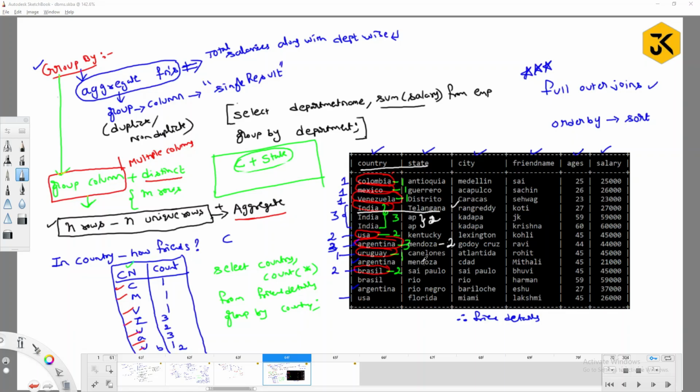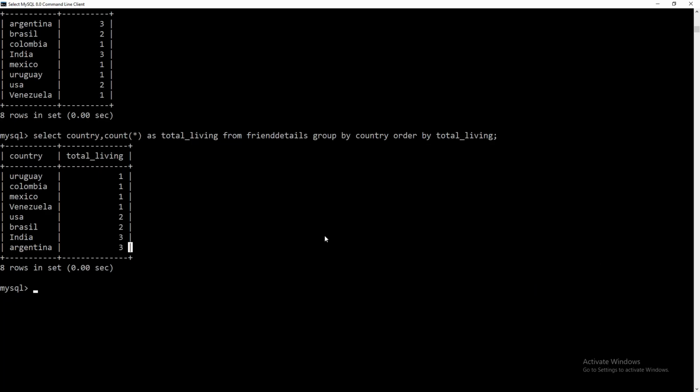I will try to write the query for you. So I'm trying to perform country and its count. I want to display its state also. It is easy for you to understand. Group by country comma state, right?